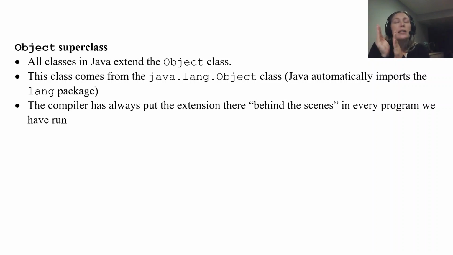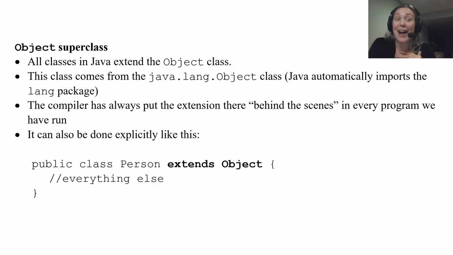So it's not explicitly put in there, but it actually happens behind the scenes. You can explicitly extend it, and this is what that would look like, but you never need to put it there because it always does it. Right? extends Object. So if you have the Person, Student, APStudent, whatever's at the top of the hierarchy extends the Object class. So therefore, all objects in that hierarchy are going to extend from Object.